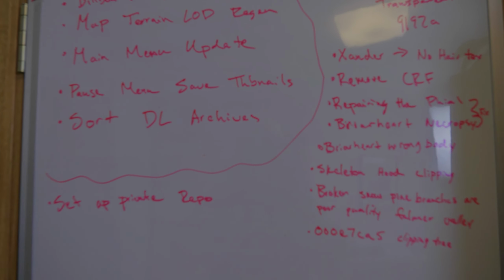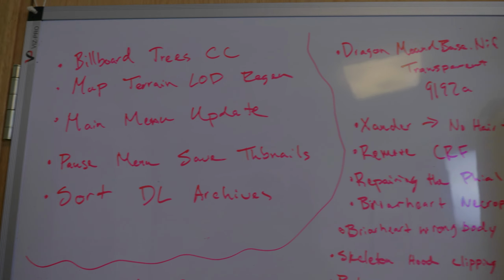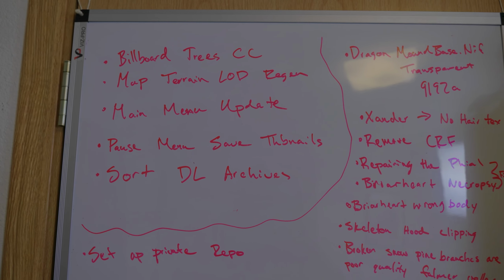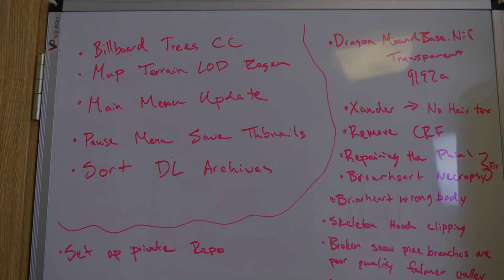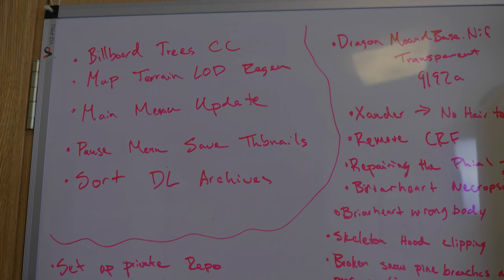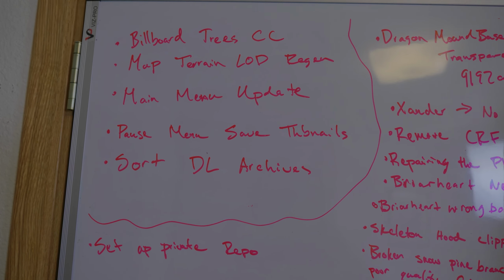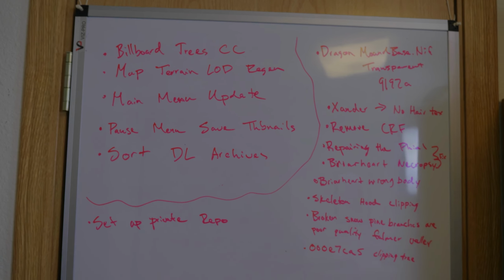I do also have a few small things written on the to-do board, so we'll see about getting to those. Some of these are pretty important. We do need to regenerate the map terrain LOD gen, and hopefully I can get around to fixing the tree billboards, but we'll have to see. If not, I might have to wait for a future update.